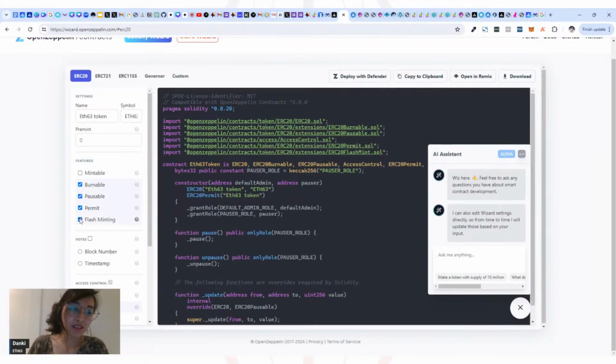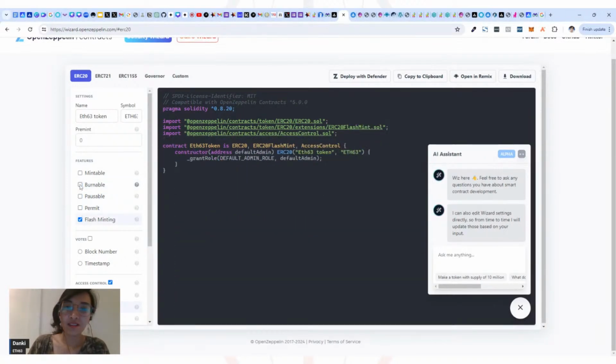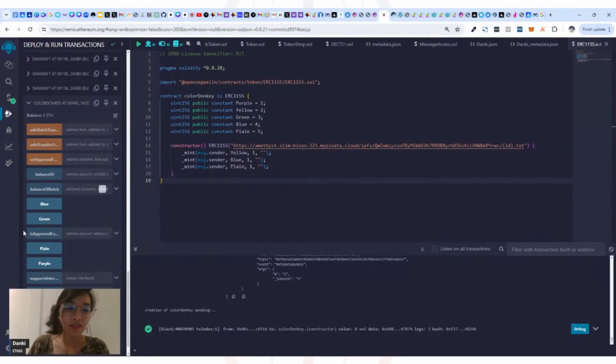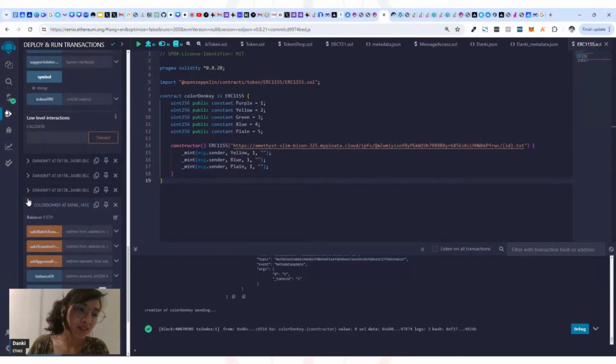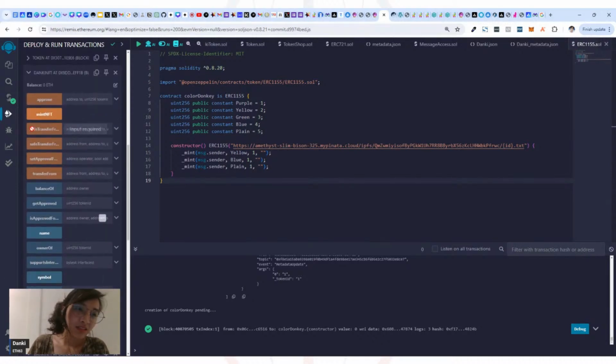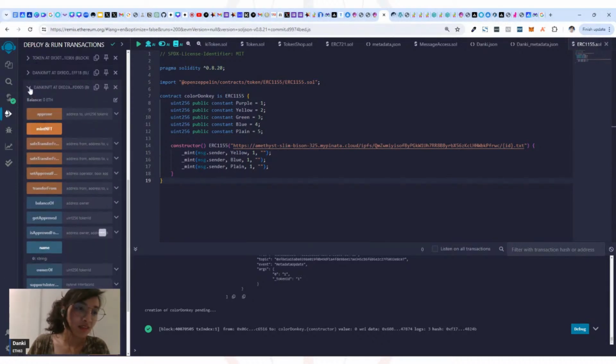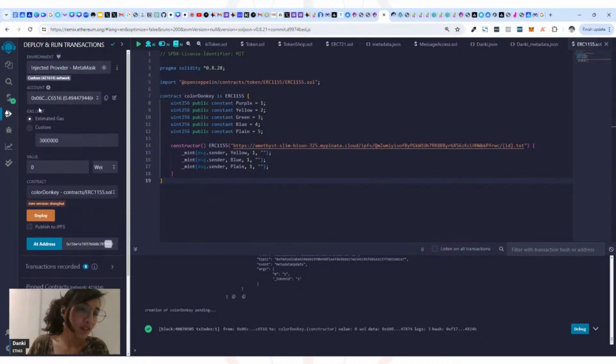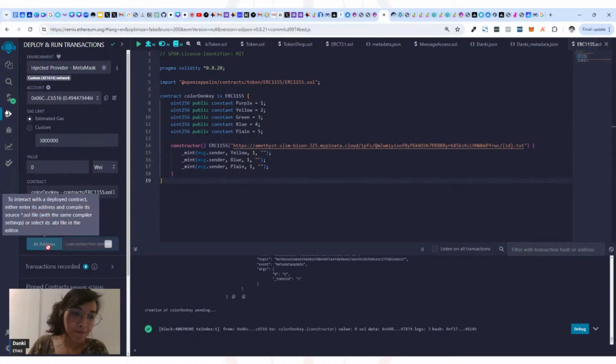Remix is also very easy. You can interact with your contract directly through your IDE, which is nice. You can interact with anyone's contract, actually, by inserting this address.